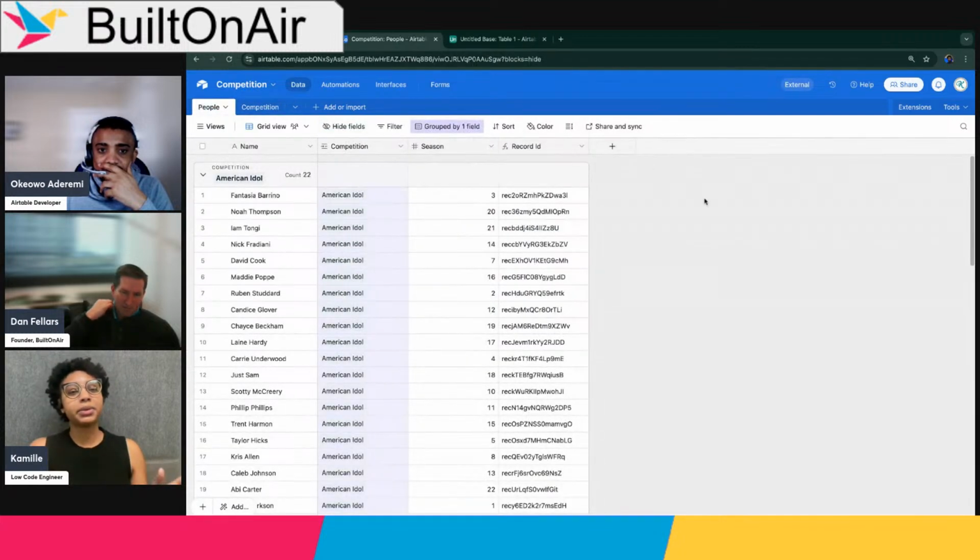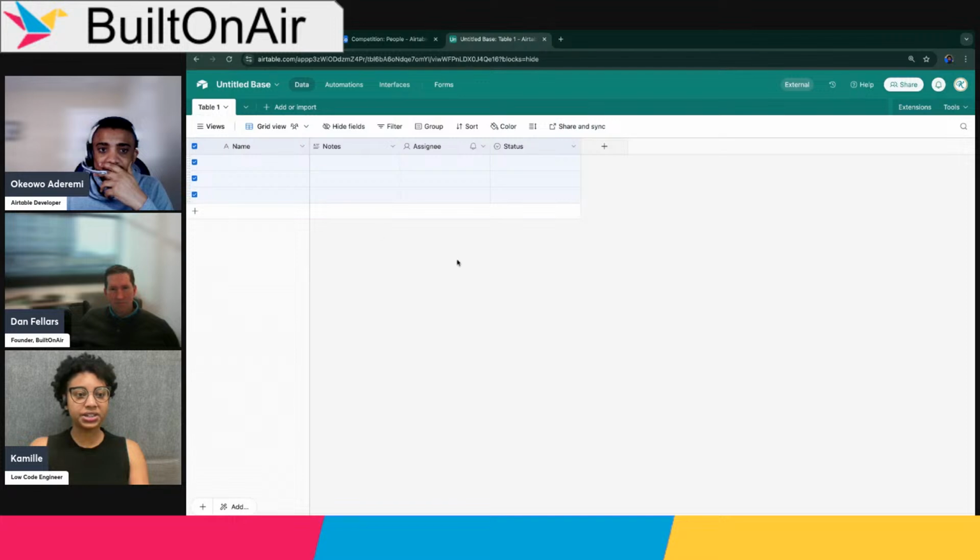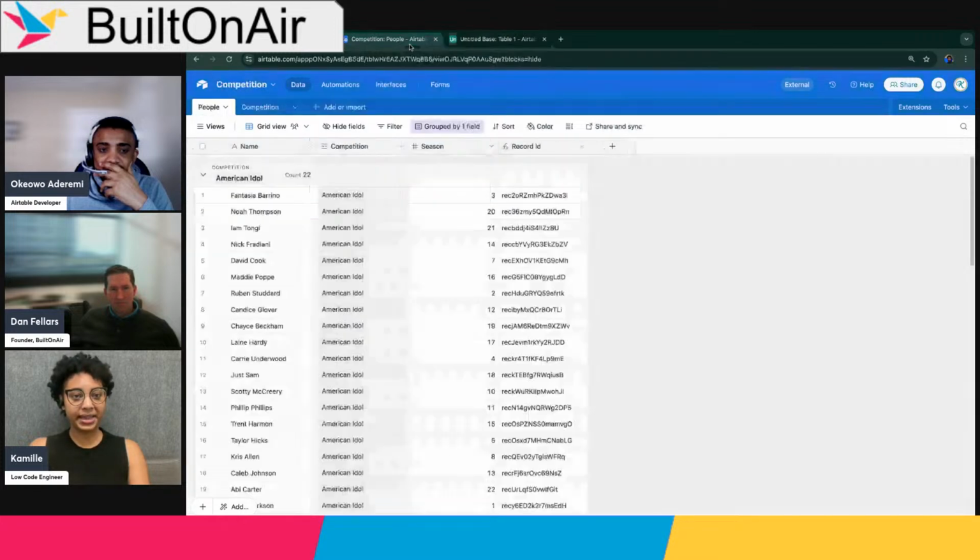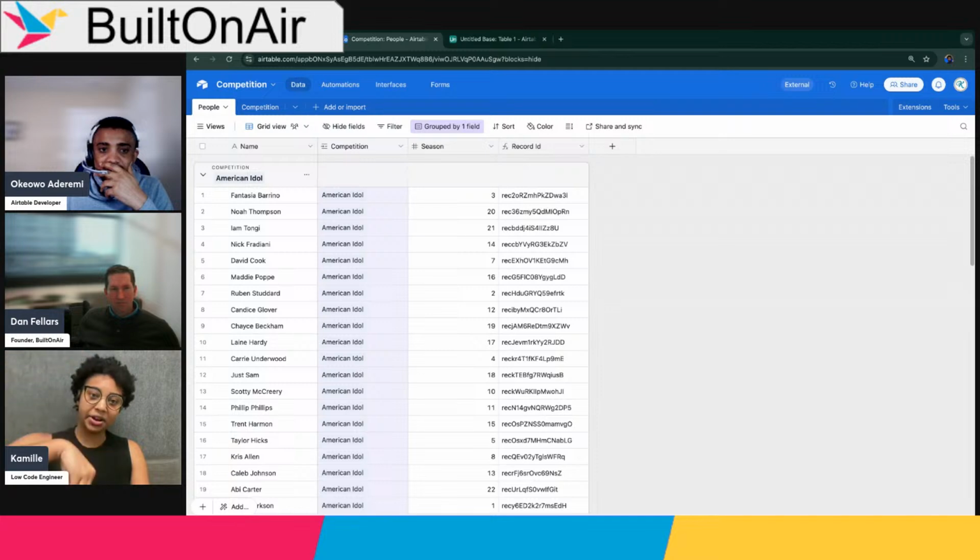Now, I'll explain what we're going to do and why we can't stop here in terms of just using that lookup. What we're going to do is we're going to export this data out of people and we're going to dump it into this other base. And then we're going to replace this table with a synced table. Well, when I do that, Airtable is going to delete all of the records in here and sync down the records from the old table, and they're going to have new record IDs.